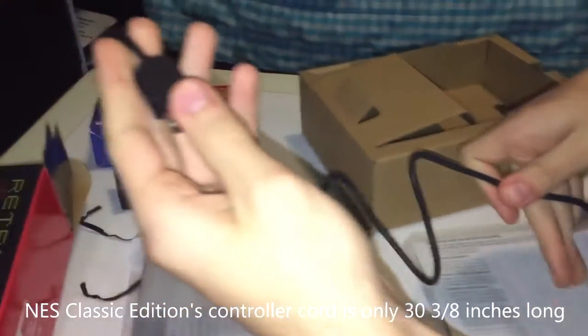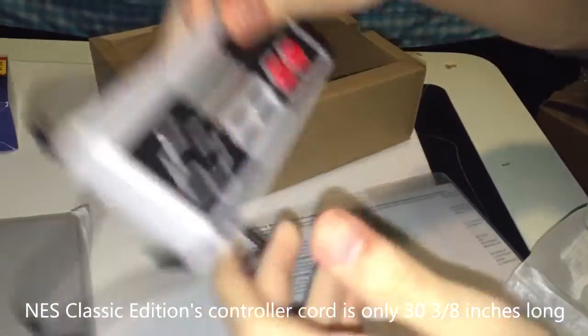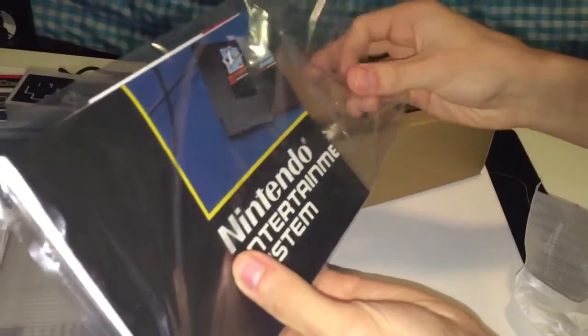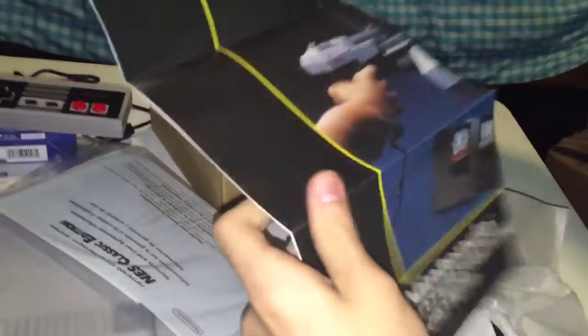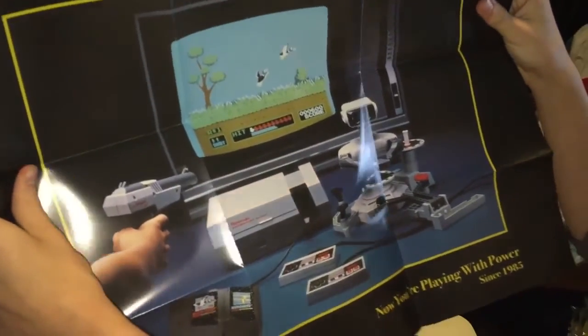People are not liking it, so let's get the twist tie and see how long this cable is. This cable looks pretty tiny. I don't know how long this is, but it is not long at all, so there better be some extensions or stuff like that. We're going to need to make this longer. And obviously it's not USB either, so maybe there's going to be some extensions. But let's get right into the rest of it, which is like the manuals. Manuals look like the old ones. I think this is a poster - and this is a poster, a huge poster. 'Now you're playing with power' - so the original slogan from back in the day, it's cool to see that.